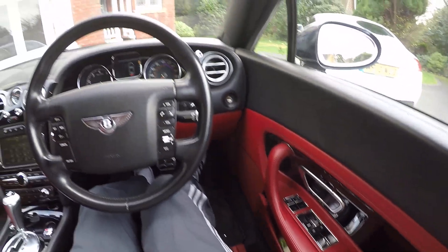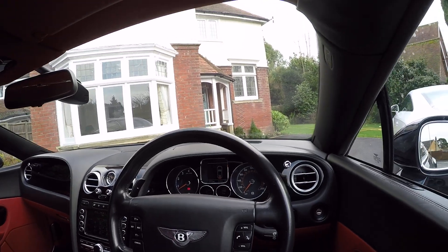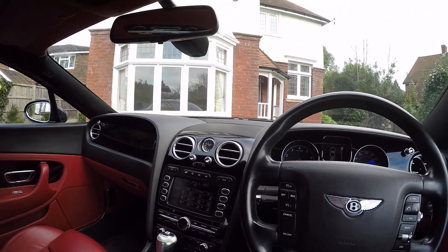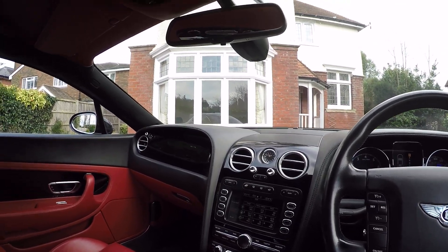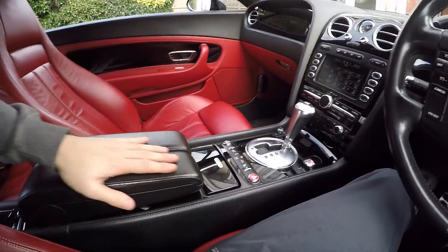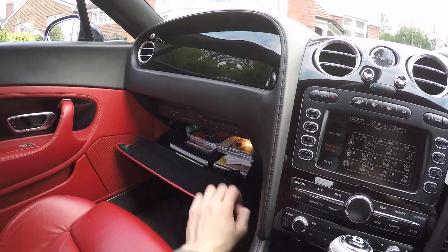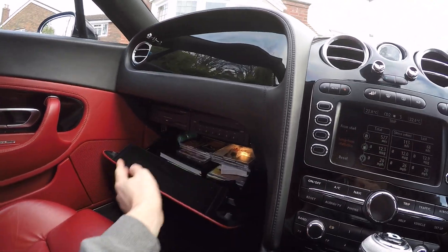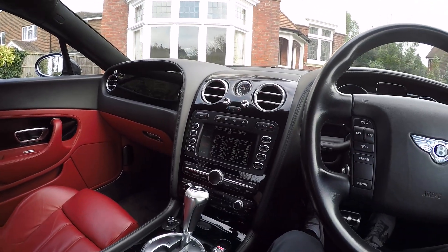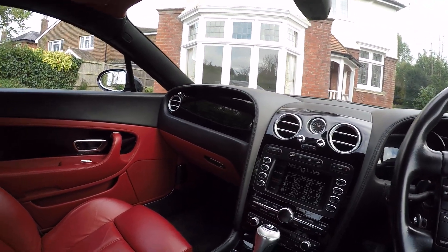If you've got a can of drink, or for those who enjoy coffee and like to go to Costa and Starbucks and all that — where do you put it? There isn't anywhere to put it. There's nothing in here. Even on the glove box you've got a CD multi-changer, but there is nowhere to put a cup holder, which is a huge oversight in my opinion. They've just not thought about it at all.